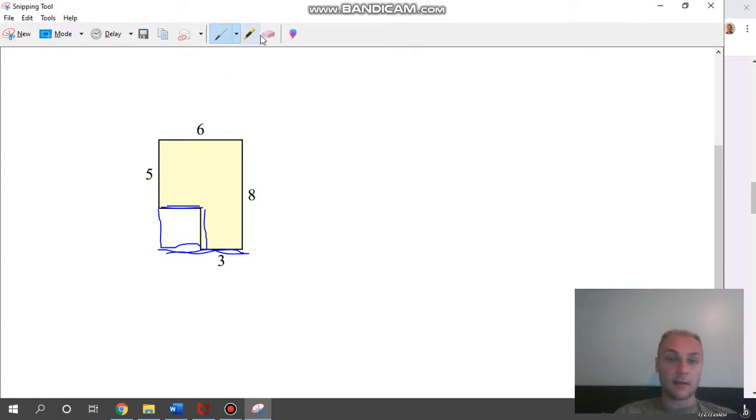So the way that we find this one right here is by doing 6 minus 3, which equals 3. Does that make sense? Why? Because 3 plus 3 equals 6. And this whole length right here must equal the number that's up here. I really hope that makes sense. It was really tricky for my 3rd graders to understand that. Now, we need to find this length right here.